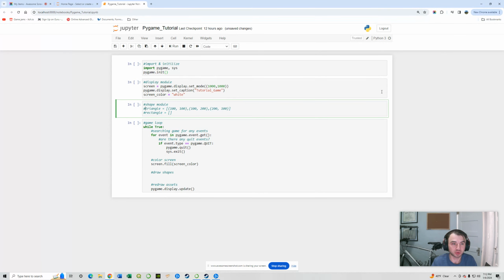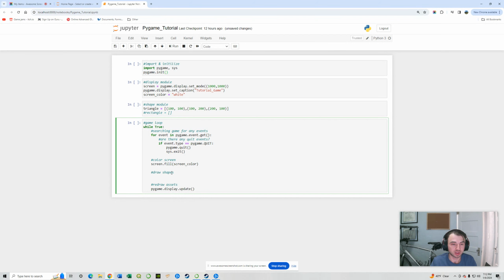And these are the coordinate points I'm going to put for the triangle. So I've just created the triangle object by labeling where the points are going to go. Now, in order to draw the rest of the triangle, we want to go under the screen.fill. We want to fill it, we want to draw the color to our screen, and then we want to draw our polygons.